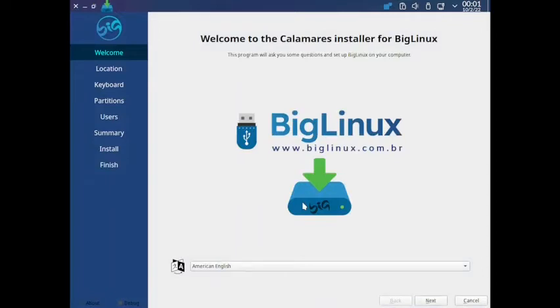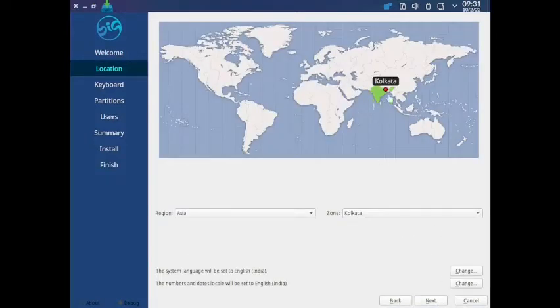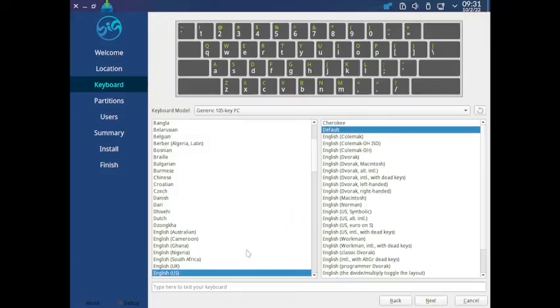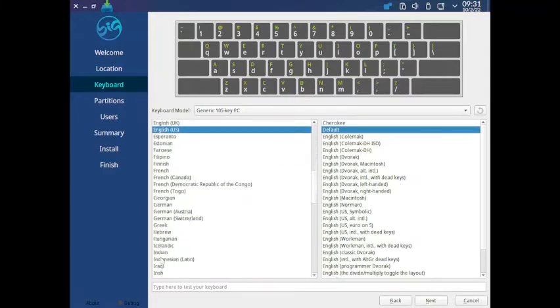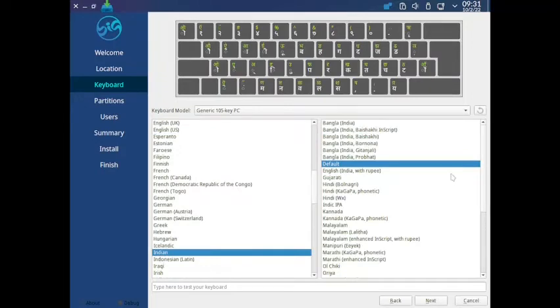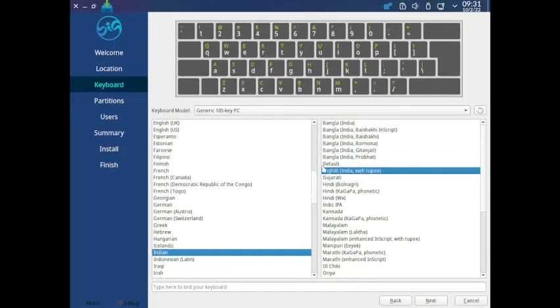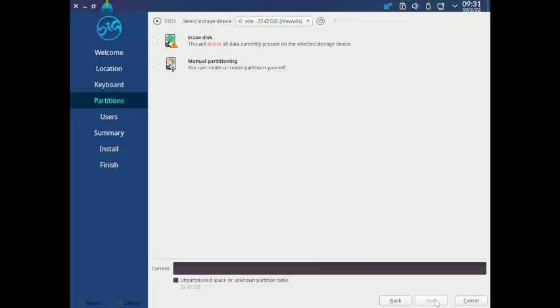It will open up the Calamares installer. The time zone is properly selected because we have got network connectivity available. Now I have to select the Indian keyboard model and then select English India with rupee. We can either go with erase disk or we can do manual partitioning.